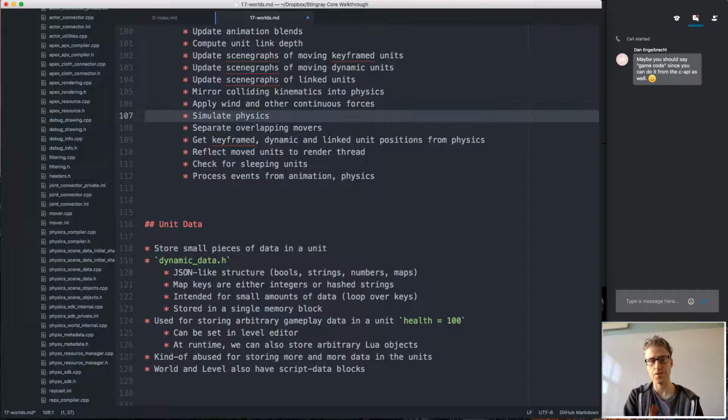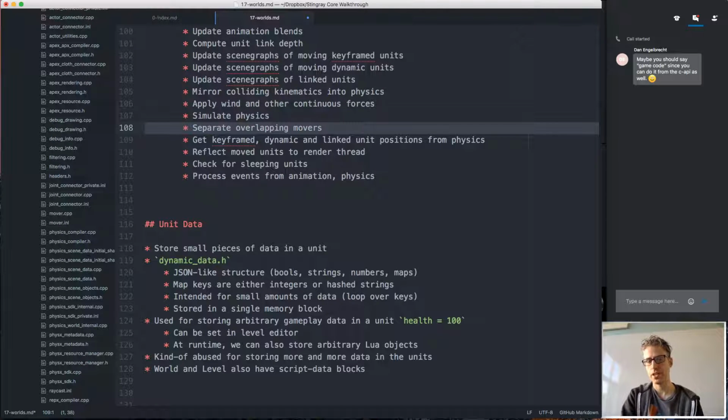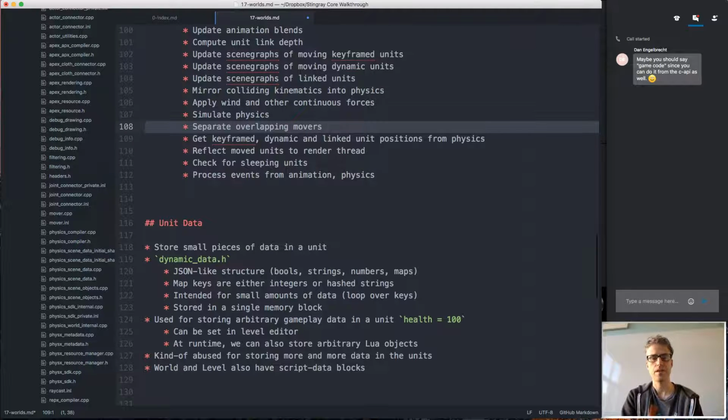And then we run the physics simulation, and the physics simulation will simulate all the dynamic physics objects in the world. Next step is we separate overlapping movers. If for some reason two movers have come into contact with each other and are overlapping, we have a phase for separating them so that they don't run into each other.